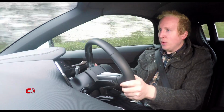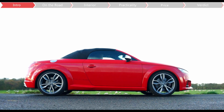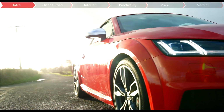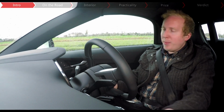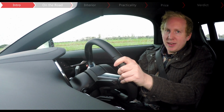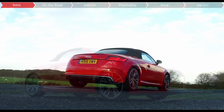The Audi TT is one of the sharpest looking coupes money can buy. So what happens if you cut off the roof and replace the rear seats with a folding soft top? Yep, it still looks fantastic, and it should make it even more of an event to drive. Of course, the fact this is the Porsche Boxster baiting TTS model helps too, because under the bodywork we've essentially got the same 2-litre turbocharged petrol engine and 4-wheel drive hardware as the Golf R Super Hatch.